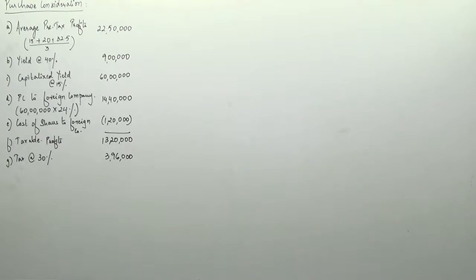What is he saying? The average cost is 1,20,000. The profits that would accrue to them would be taxable at an average rate of 30%. And the tax payable will be deducted from the proceeds. What is the proceeds? 14,40,000. Balance remaining the tax on this is 3,96,000. Major Limited will directly pay to the government. Out of the net consideration, 50% is remitted to the foreign company and the balance will be unsecured loan repayable after 1 year.